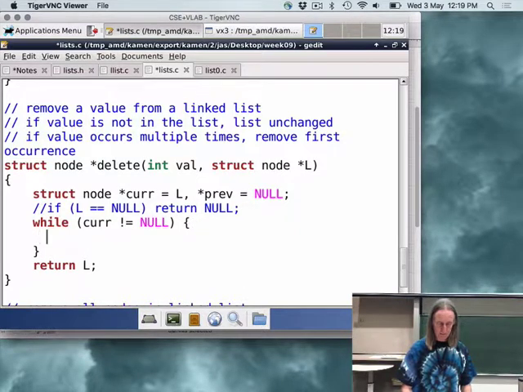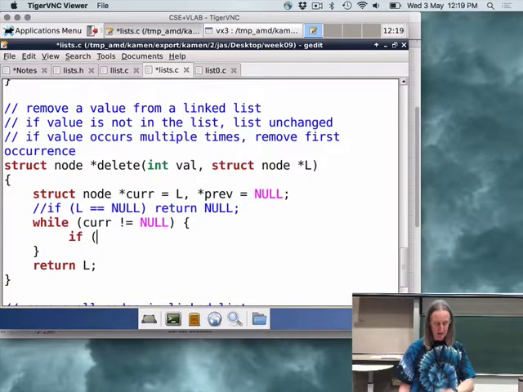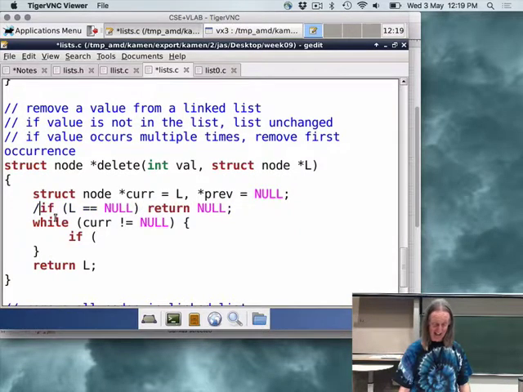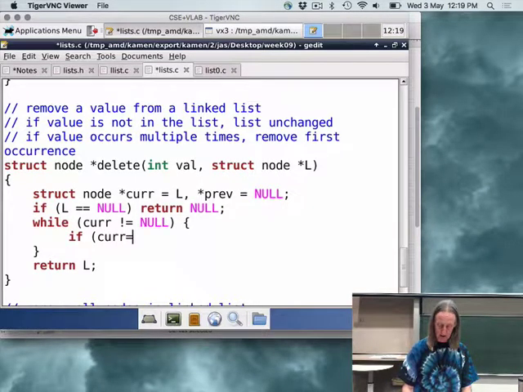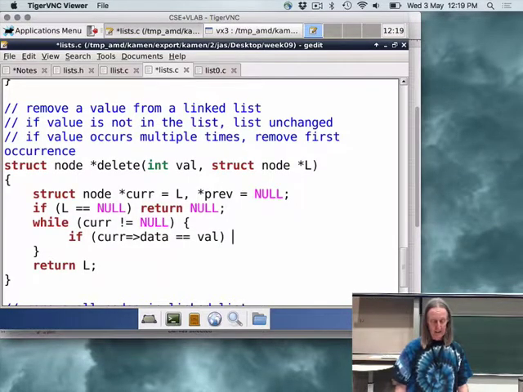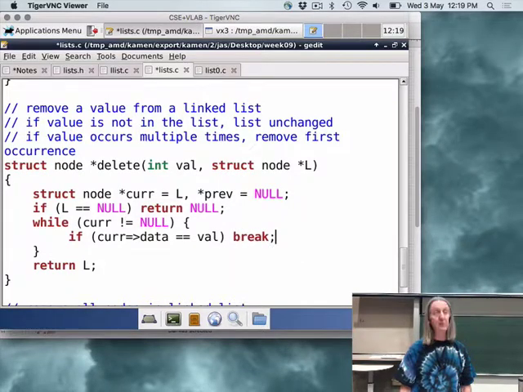Alright, so what do we do? Actually, it might not be so simple. Alright, so anyway, one thing we need to do: if current data equals the value, and I'll fix that equals up in a minute, then we probably want to quit the loop at that point and start fixing up the area around current and prev.